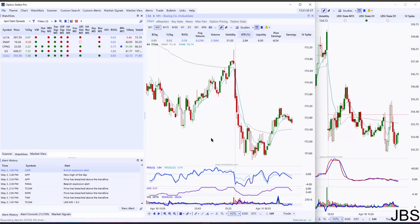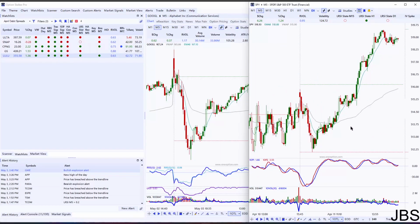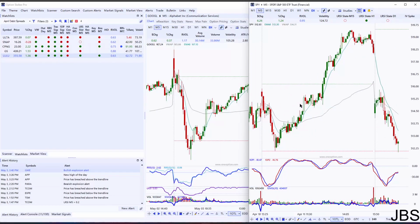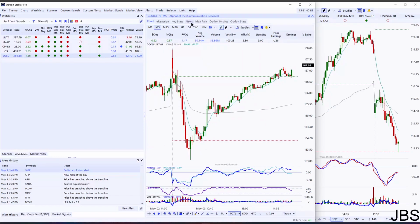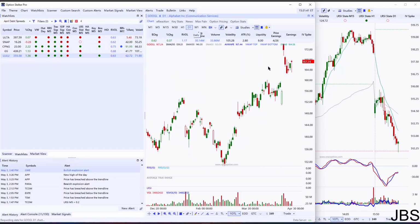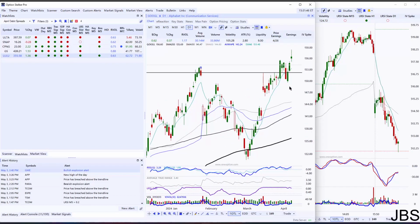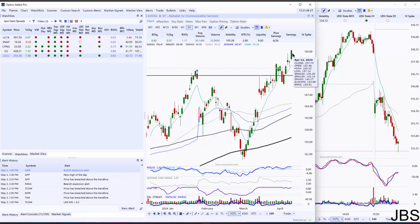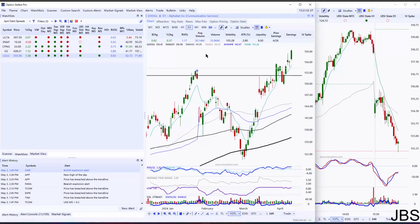Okay, Google day trading long. Let's take a look at this stock. And let's look at this on an M5 chart. So we took this on the 11th. So this was a nice move on Google. Google is definitely one of the stronger stocks at this point on the 11th. I should really have a different time in the market.